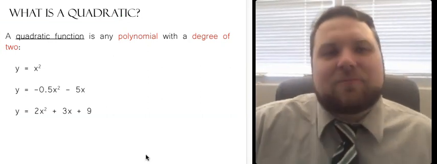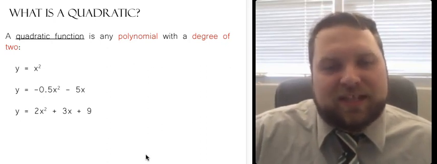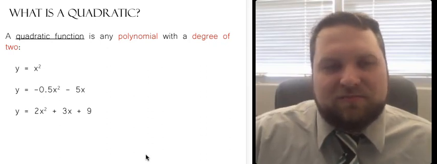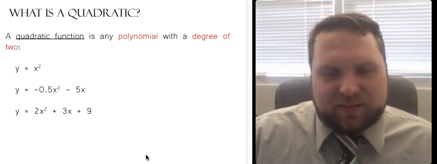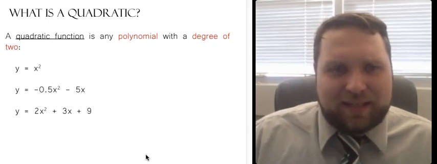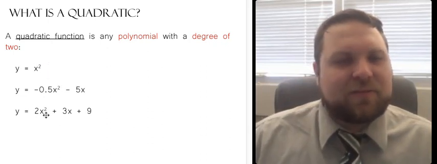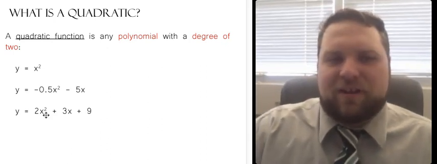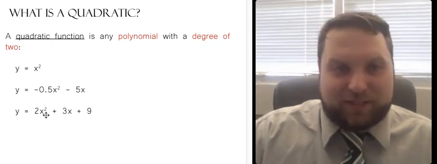What is a quadratic? Well, it's just any polynomial, so all the polynomial rules apply here, any polynomial that has a degree of 2. And here I've given you 3 examples, and you can see all 3 of these are polynomials. I've got a monomial, a binomial, and a trinomial. And all of them are of degree 2, that is the largest exponent on any variable is 2. And what we're going to do now is we're going to look at the graph of these. And what I want you doing is thinking about what they all have in common.